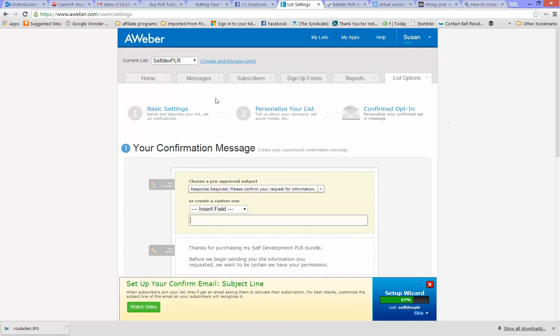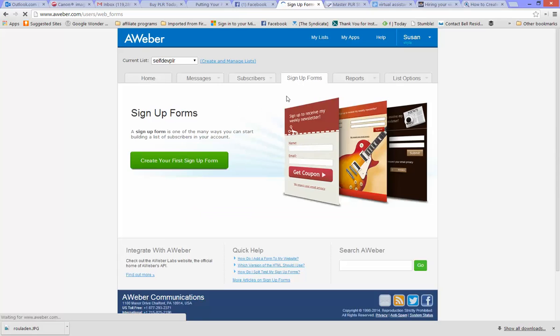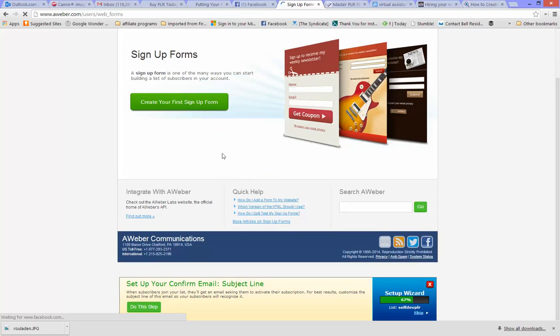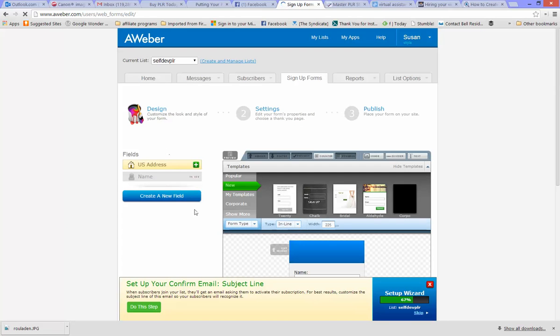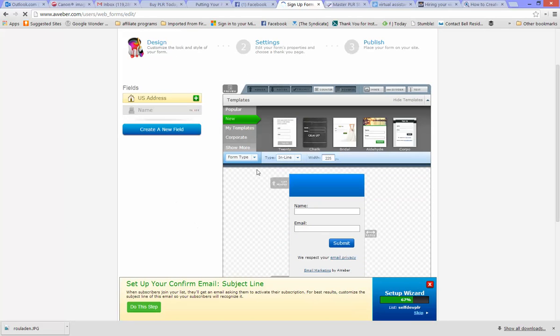Now what you need to do next is we need the sign up form. Now, because this is the WSO, we don't have to worry about what design we're going to use. We just want to get the code that we're going to need later on. So I'll show you how to do that here. You can pick any one that you want here.